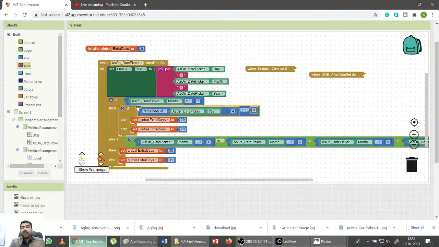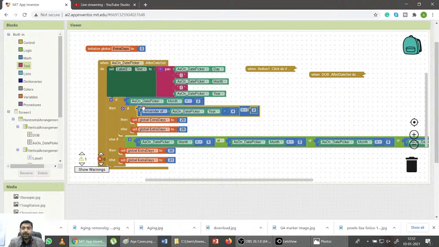What if my year is a leap or non-leap year? So how will you calculate whether your selected year is a leap year or non-leap year? All leap years are completely divisible by 4. That means if you divide a leap year by 4, what remainder will you get? 0. So we have used that condition over here.